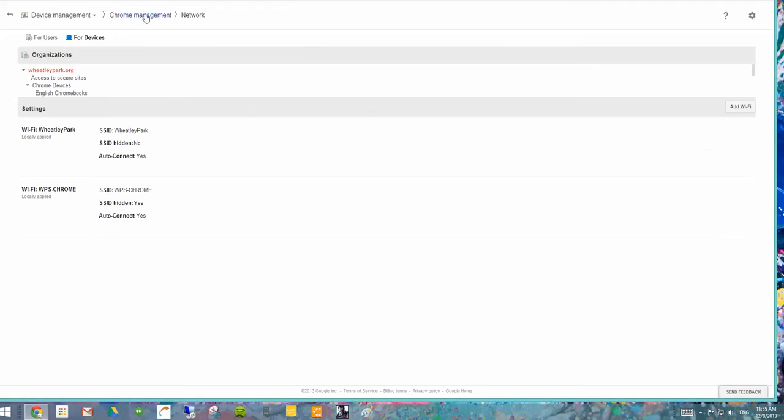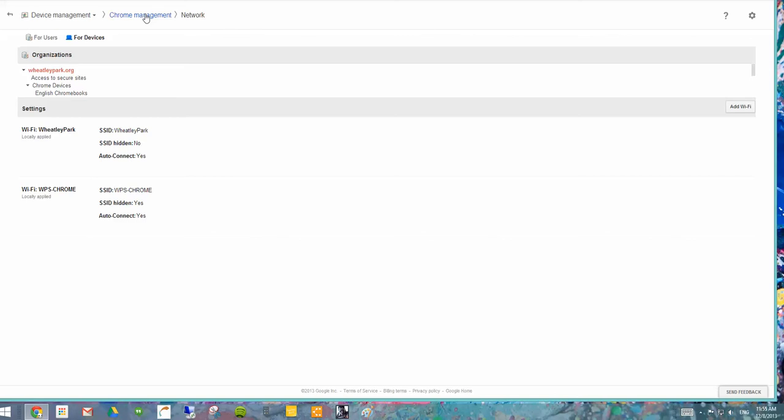So you're connected to the internet. Bear in mind, a device that's not enrolled won't pick up these policies, and therefore you will have to either manually connect it to the Wi-Fi, or what I find is useful is using a USB Ethernet adapter, plugging it directly into the network, getting it to pick up an IP address that way.